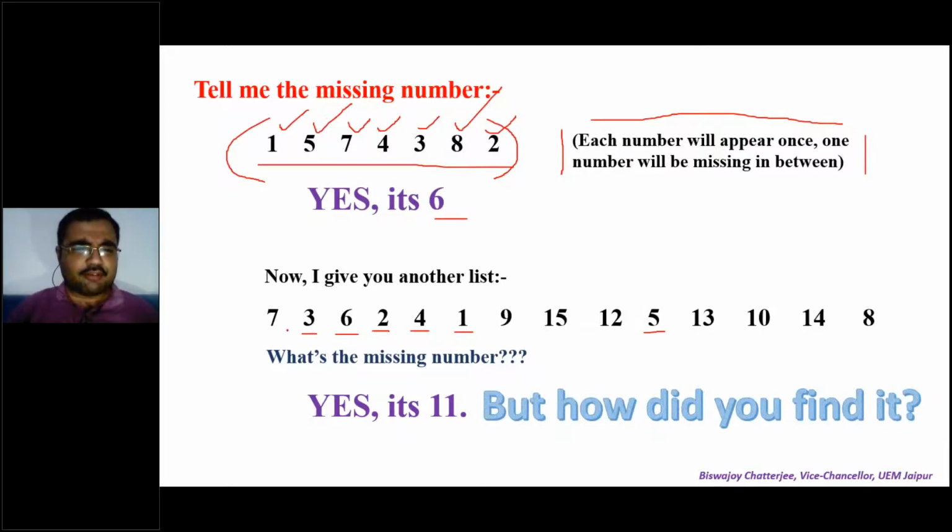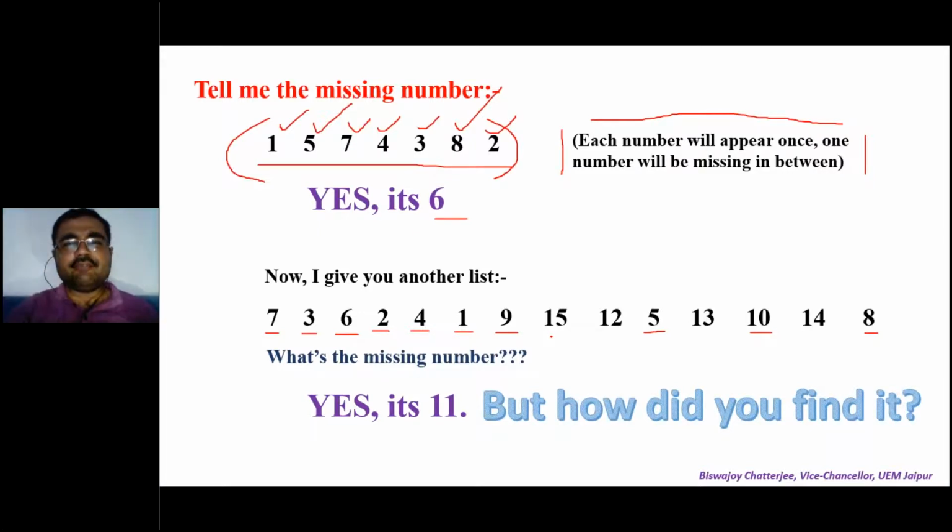You scan the list again and find that 7 is present, then 8, then 9 is present, 10 is present. So already 10 times you have scanned. Now you scan and find that 11 is not present, and you say that the missing number is 11, because after that 12 is present, 13, 14, 15 are present. So only 11 is not present. Do you notice one thing? Very quickly, without even realizing, your brain had scanned this list at least 11 or 12 times to find that 11 is the number which is missing.